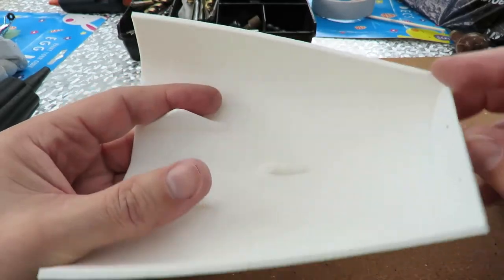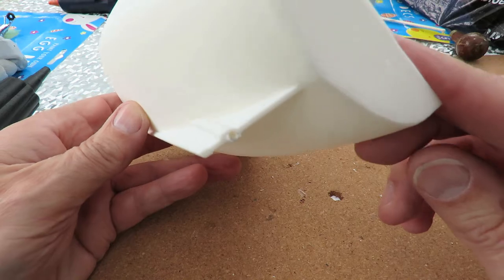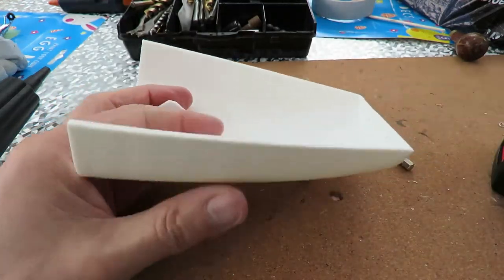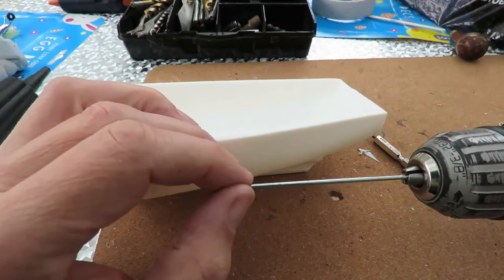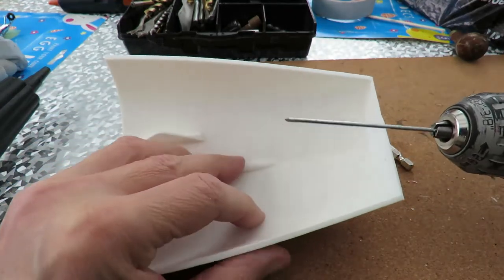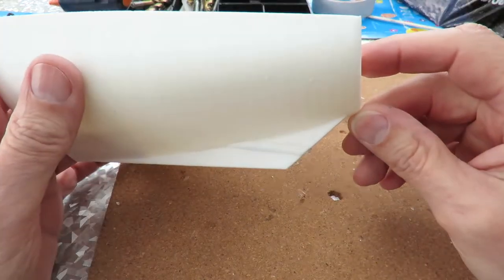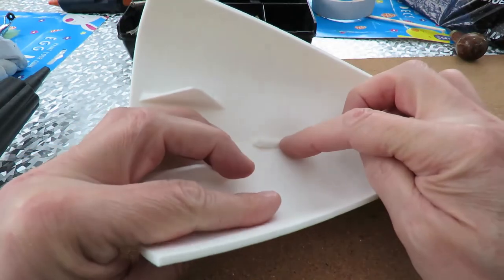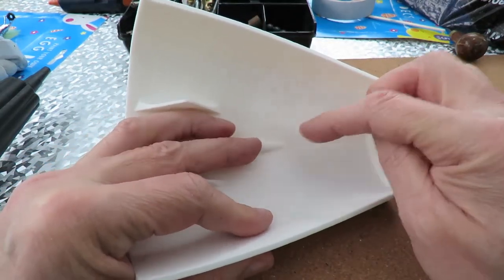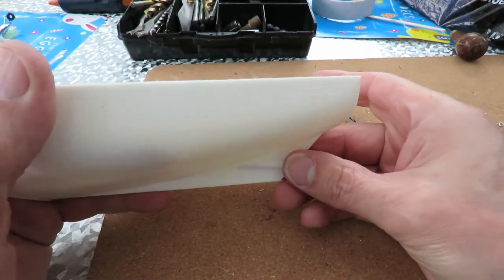So, we're through, but of course I still need to open that hole up a bit more. So I have to find myself a bigger bit of wire and do the same thing and try and work my way up through there. The other alternative was just to cut that right out, just have a single hole through the hull, and the rest of it would be the prop shaft tube anyway.